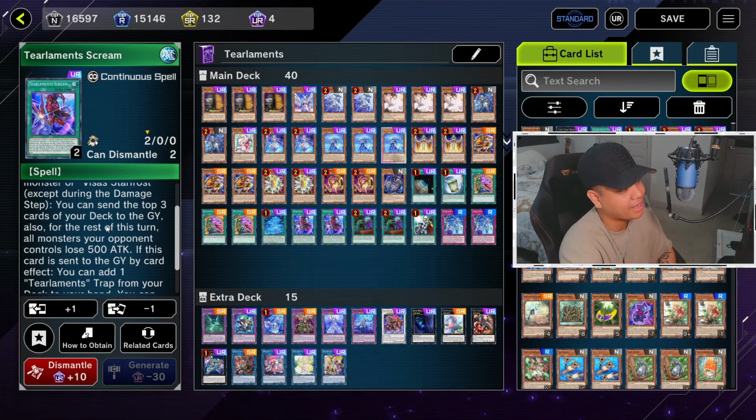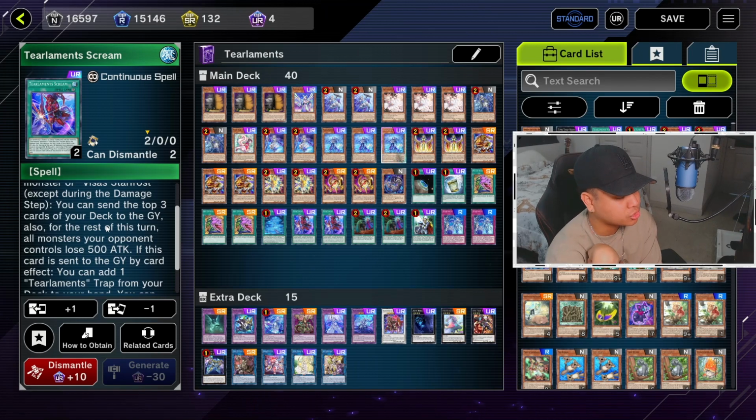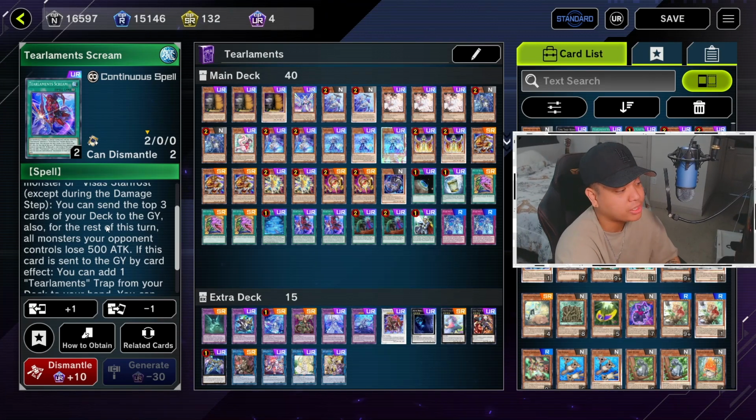At least the 500 ATK drop is really nice because it basically makes all your opponent's monsters smaller, right? So in the mirror, you're able to swing over their monsters if you have the Scream up and they don't. So you're always able to beat their monsters out. And if they have Perlereino as well, and you also have Perlereino, then the Scream will end up being the difference, right? And if you don't have Perlereino up and they do, you're at least able to tie with their monsters while you have your own Scream.